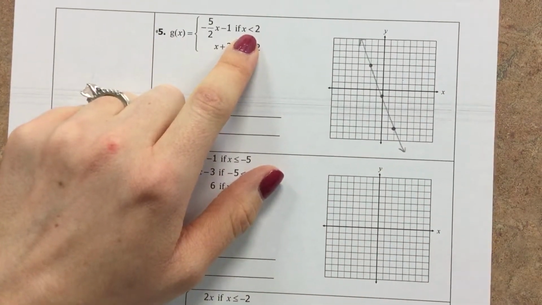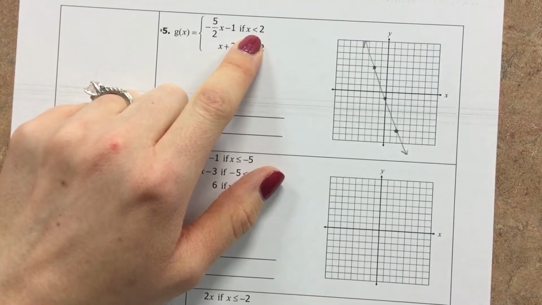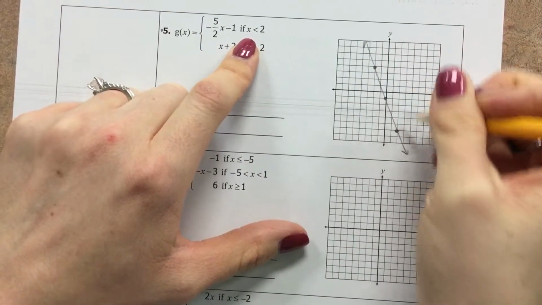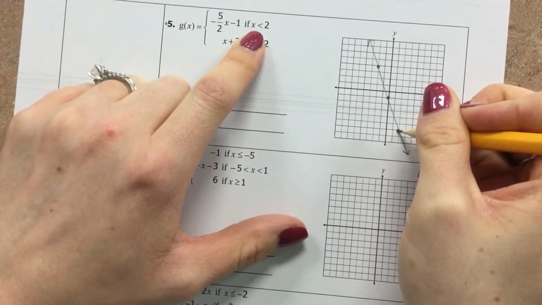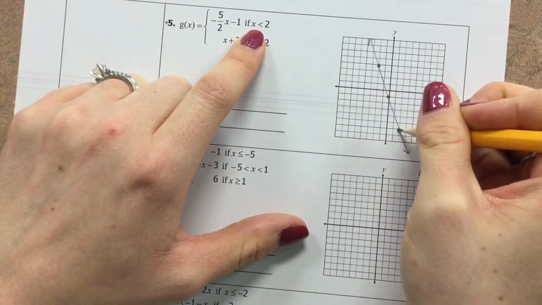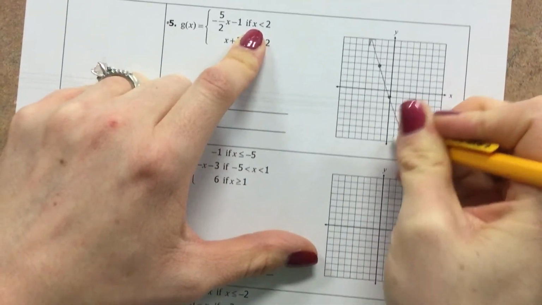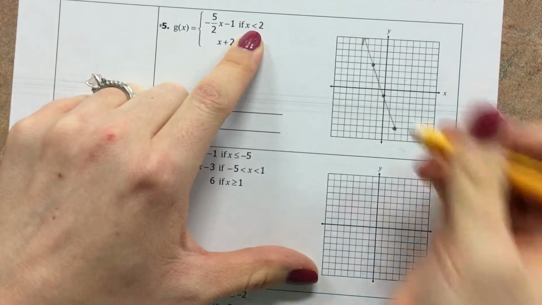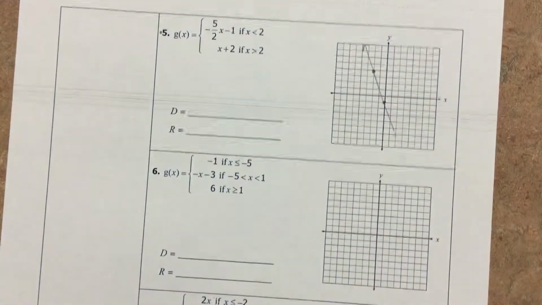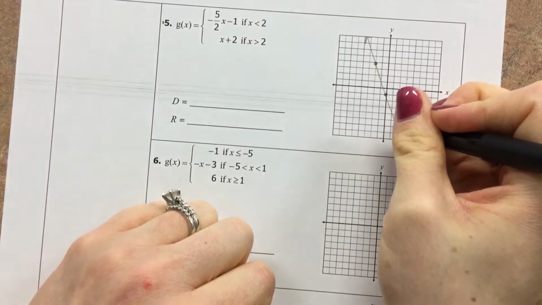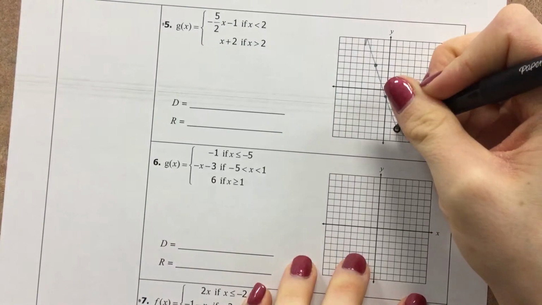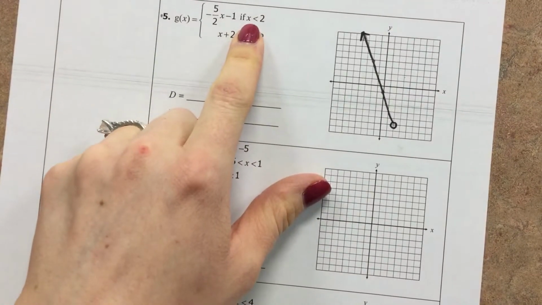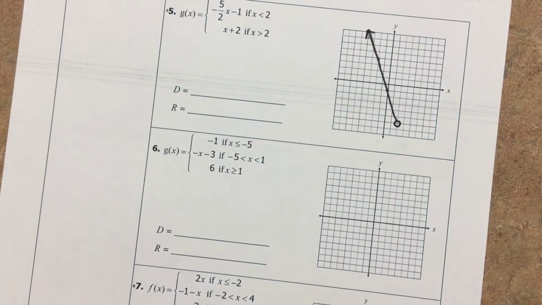And I want this part for x values that are less than 2, or x values to the left of 2. So find the 2. Here's 1, here's 2. Here's where that graph is right here. I want to keep everything to the left of that point, which means I need to erase everything to the right. So get rid of this. And then look at the inequality. This is just a less than, so I need to erase that point itself, and I'm going to replace it with an open circle. Then I go off to the left. So all the x values that get covered here are smaller than 2. The ones that are bigger than 2, I erased.